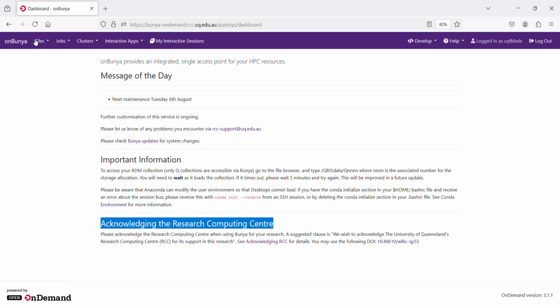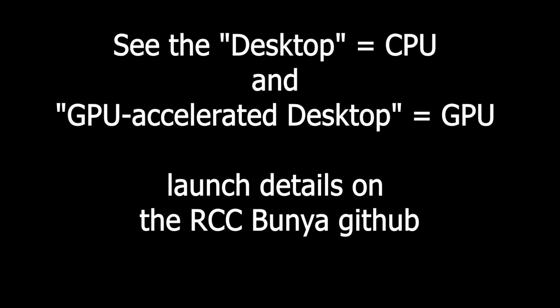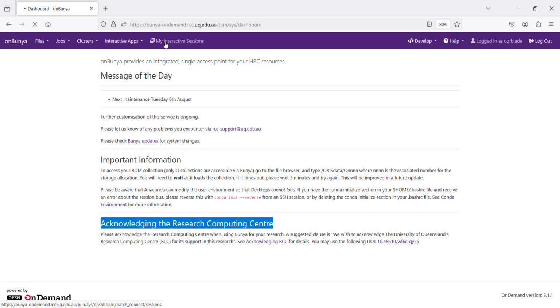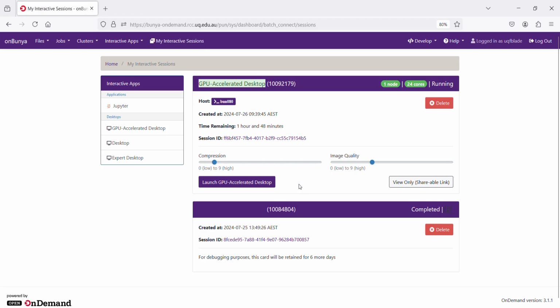In terms of the tabs up the top here, everything in these is outlined on the GitHub, so I won't spend time doing that. Something important I would like to add is that for data processing purely on CryoSPARC, you can actually just launch a CPU desktop to get this going, leaving all three of your Bunya GPUs open to doing data processing. However, for RELION-based processing, you will have to launch a desktop with a GPU beneath it. And I already have a session started, so I'm going to go ahead and launch that.